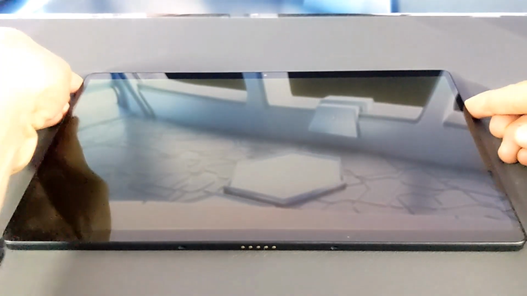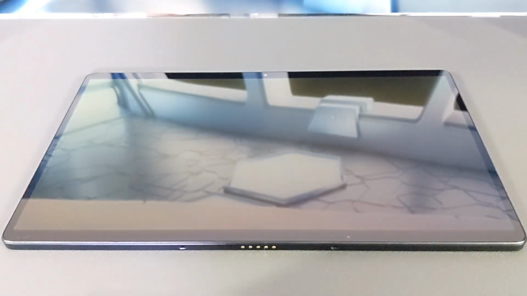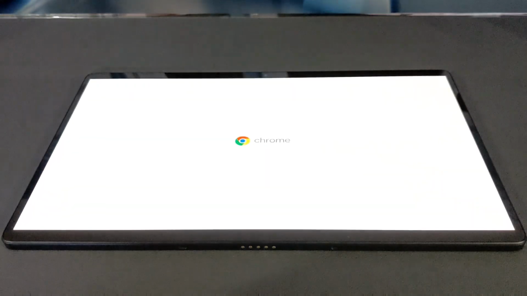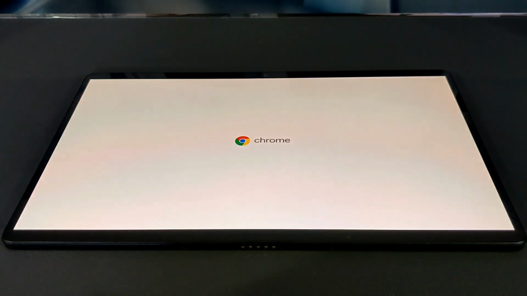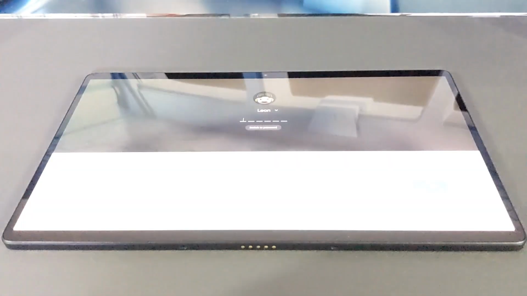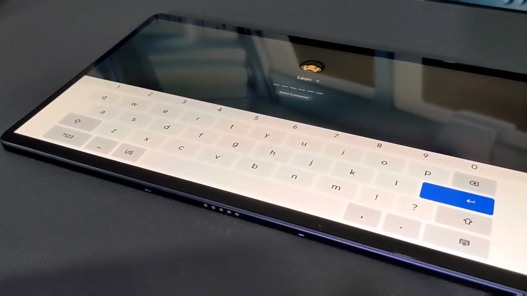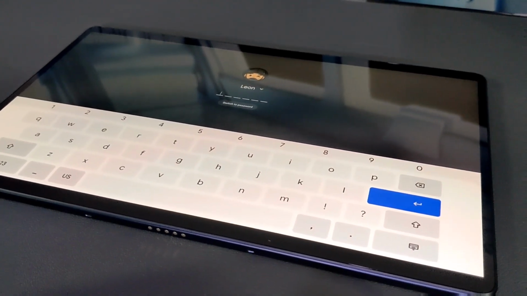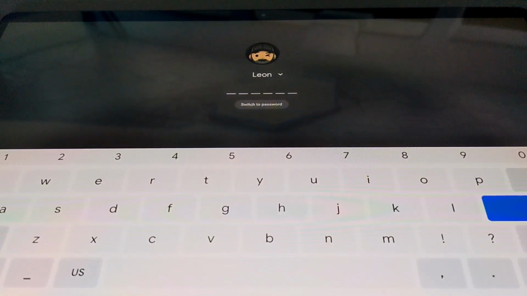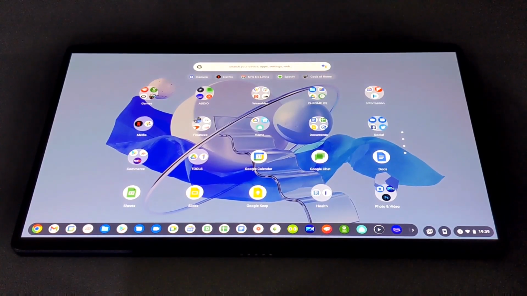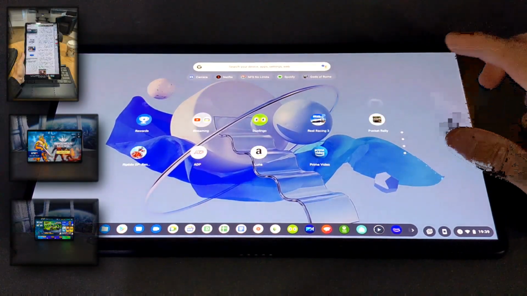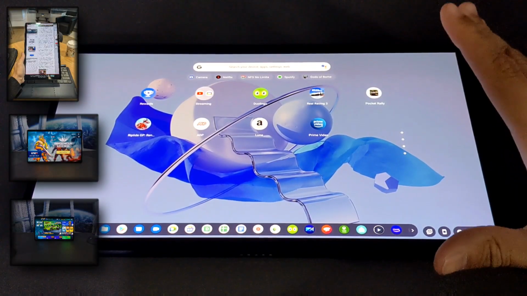So let's talk more about the display, which is a 13.3-inch OLED FHD TS unit powered by Samsung, which essentially guarantees high quality. The display size is maximized by thin bezels, which fall in line with the form factor of today's premium Chromebooks. Logging in to Chrome OS on the Duet 5 is done with either a PIN or password, which feels similar to an Android tablet. Now, obviously, this display is large, but it features bright, vivid colors and works well in bright environments.